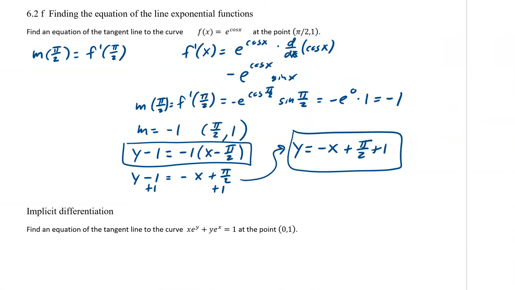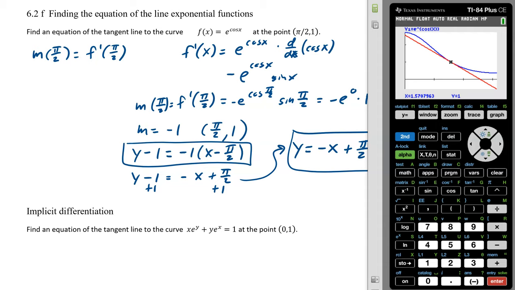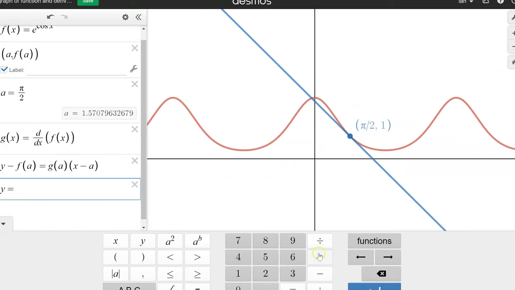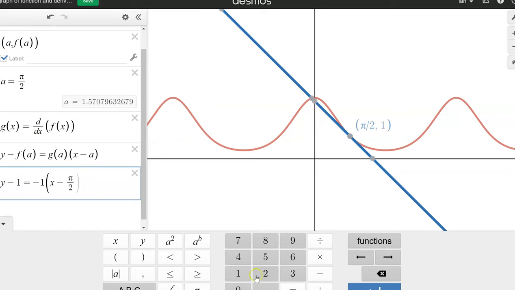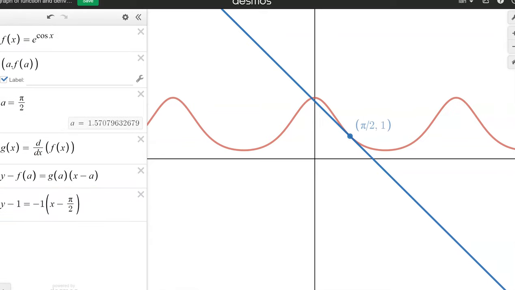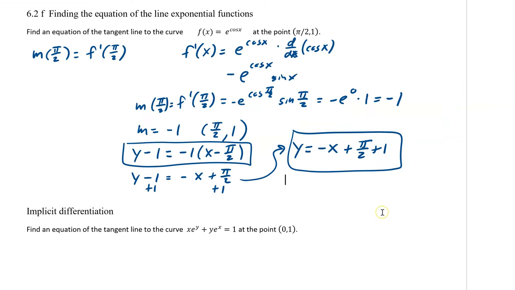And you can even put this one in as well. So let's do that, let's put y minus 1, minus 1, equals, and then our slope, negative 1, parenthesis, x minus π divided by 2. And you can see how it overlaps it. So if I take this one off, it matches it perfectly. So I know my equation is perfect.